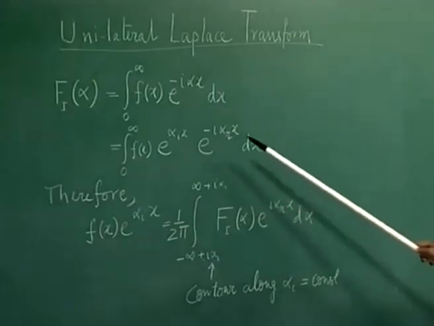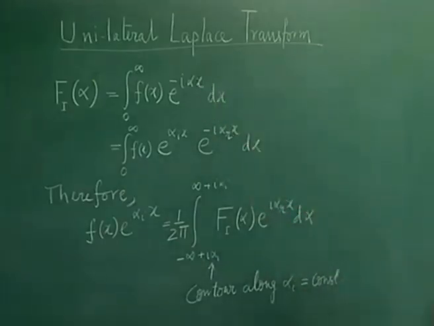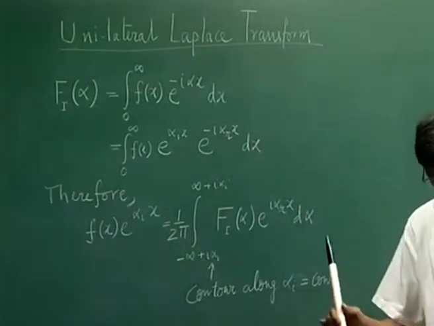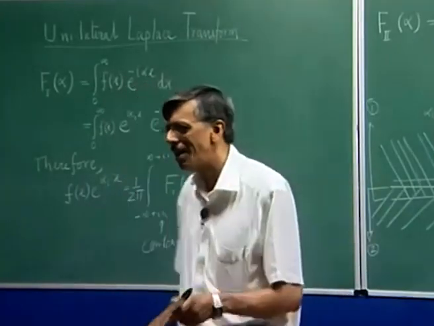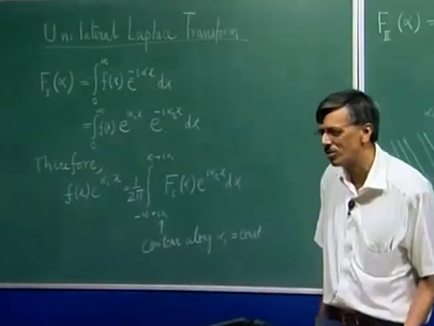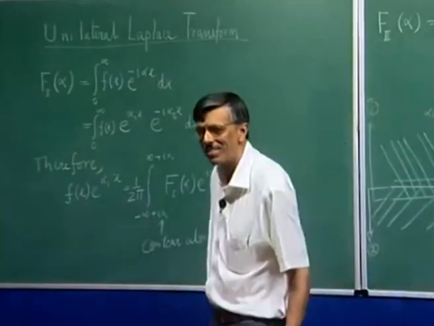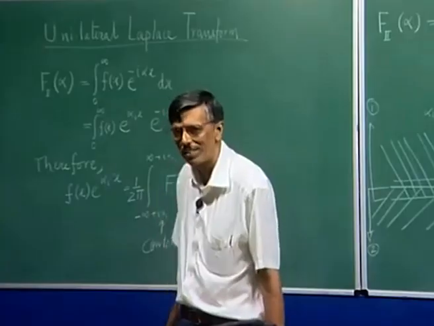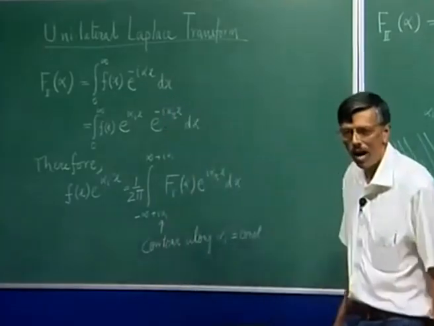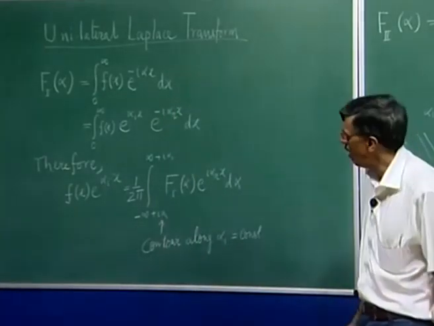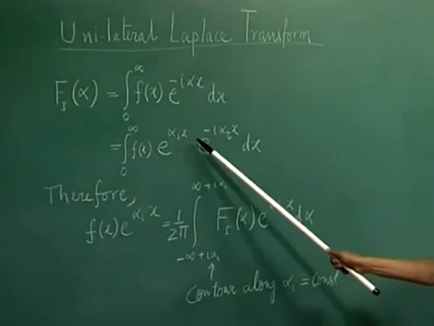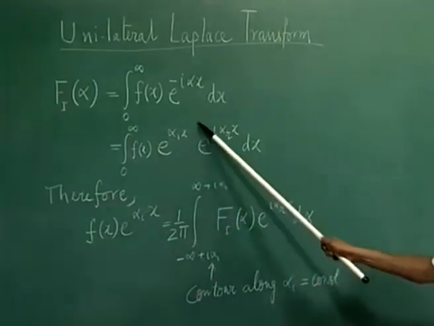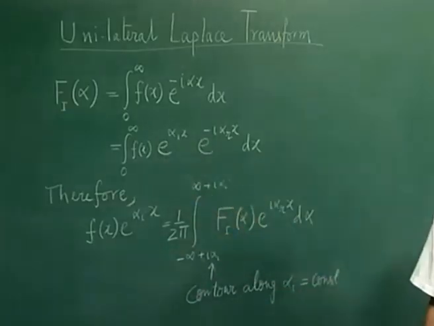So, this is something you need to do. Why do we need to make this alpha complex? Well, there is some nice elaborate theory, but we can understand very clearly that the existence of a Fourier transform is not always guaranteed. It is not always guaranteed. But suppose I take f of x, I can measure f of x, and then I can multiply by this factor which will attenuate that, then the integral may be convergent.